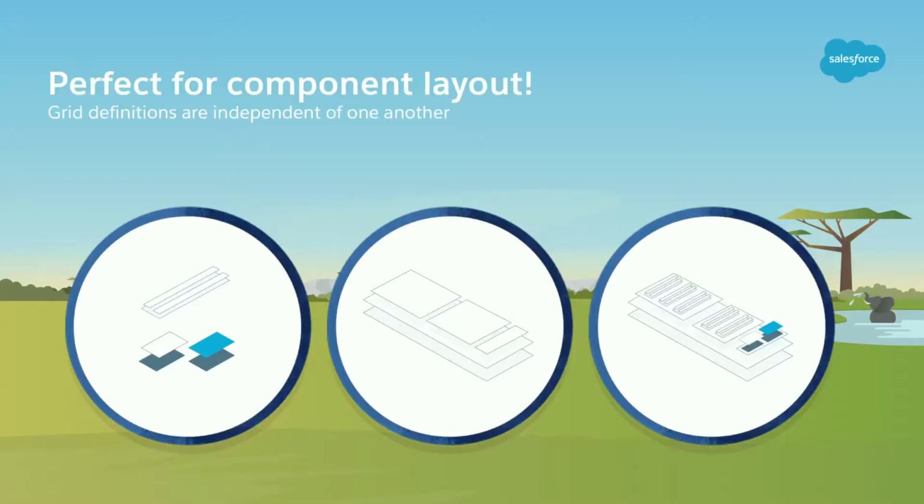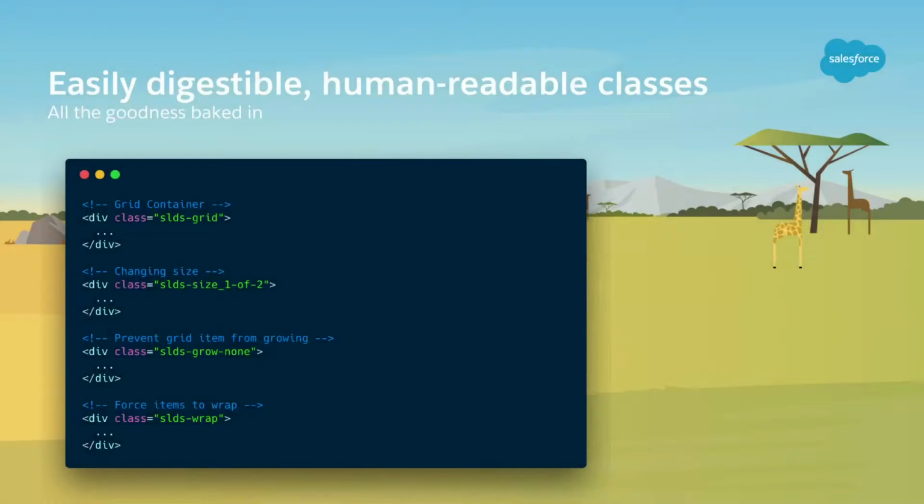So all of these awesome features that I'm talking about here are in our grid system as easily digestible, human-readable class names. And what I mean by that is the class names are really just semantic in nature. So the class names themselves will describe the outcome. So there shouldn't be any second guessing about what to expect.